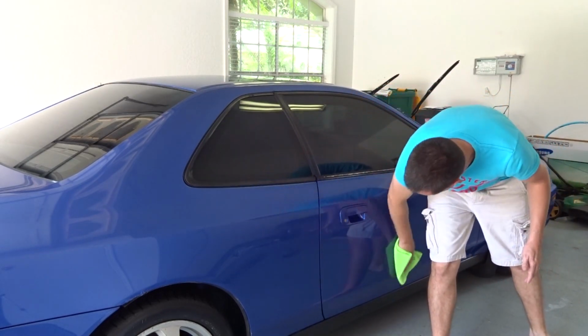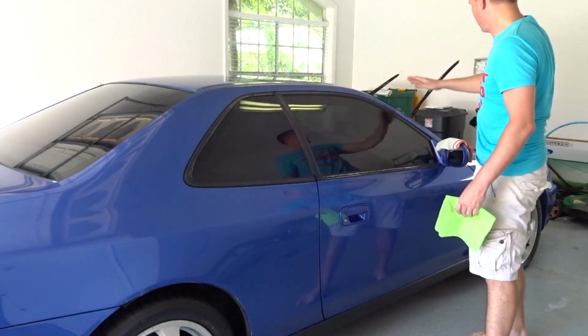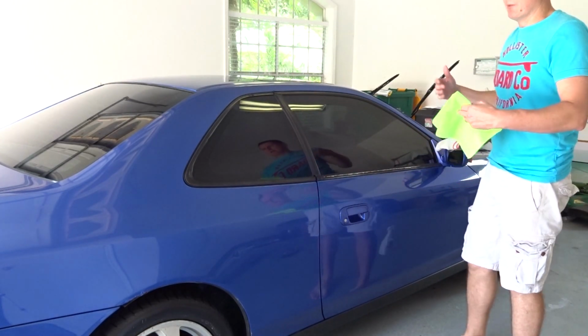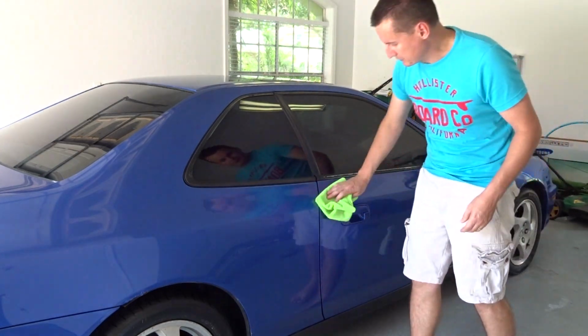I have the windows fully cleaned up, everything, because there was a lot of dust on the front, the back window, and the sunroof, as you can see in the beginning of the video, but it is absolutely all gone. Like I said, I'm just going to finish up the last quarter panel here, and then we'll roll it outside and we'll see some end results. But two thumbs up to them so far, 303 products.